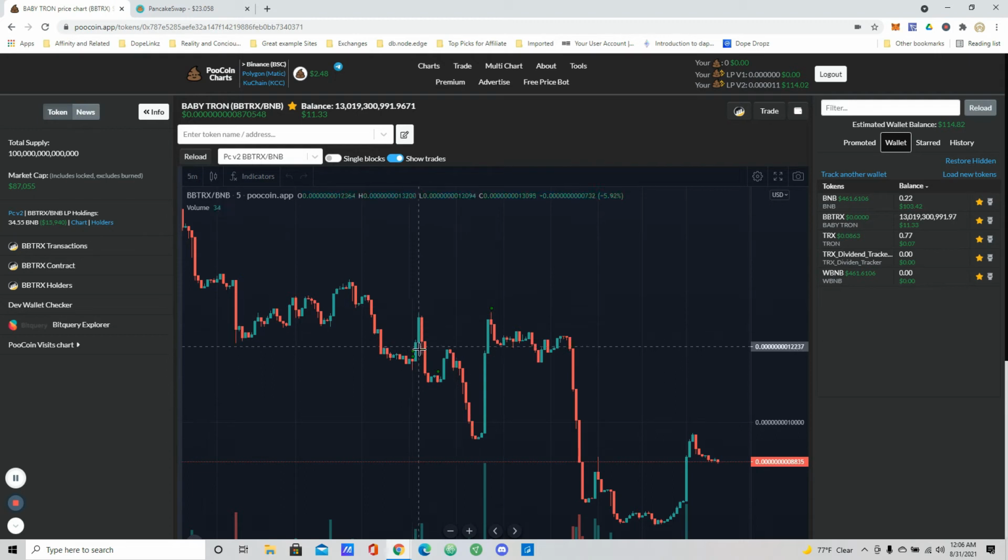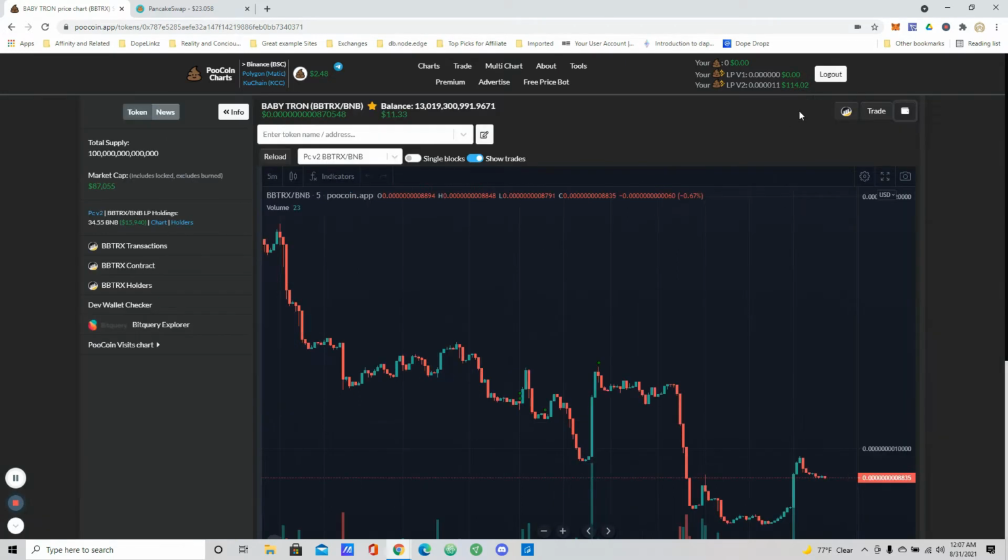DCA means dollar cost averaging, and if you buy more at a lower price than you did up above, when the price recovers, you can be profitable much sooner. You can actually be profitable before you even reach some of your earlier entries, as long as you bought more down below. And that's how dollar cost averaging works. So we're going to DCA just a little bit in here, and that's pretty simple.